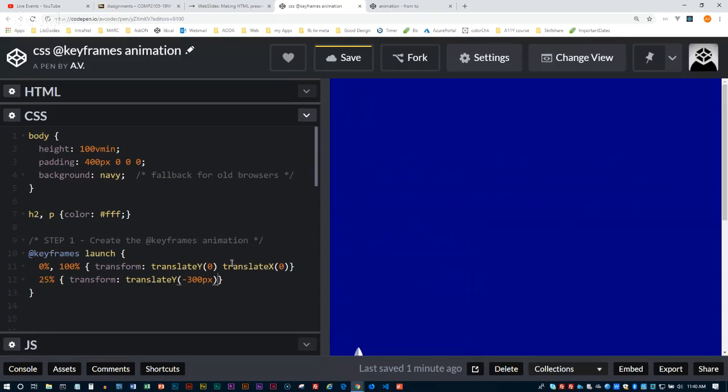Now, you could also use the shorthand for these two, right? Instead of saying translate y, translate x, what's the shorthand for that? Yeah, so you just say translate 0, comma, 0. So we'll do the same thing for this one. So translate 0, no, negative 300, or is it, hold on, it's x first. So yeah, so the y value has to come second. So that should be this, I believe.